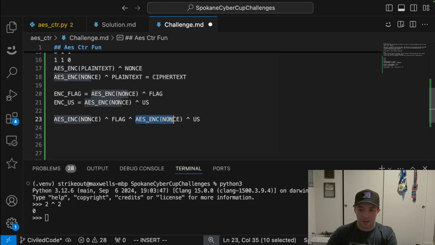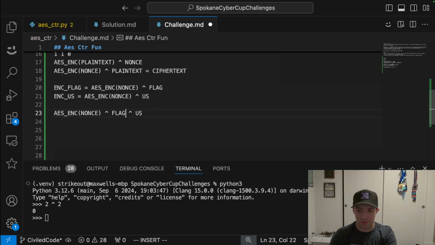So what happens here is that the encrypted AES nonces cancel each other out because they're the same information, because we're reusing nonces. What this leaves us with is the encrypted flag XORed with the plain text flag and our unencrypted information. And I think that's pretty interesting. So our goal is to take this and XOR all the information together until we get the proper key.